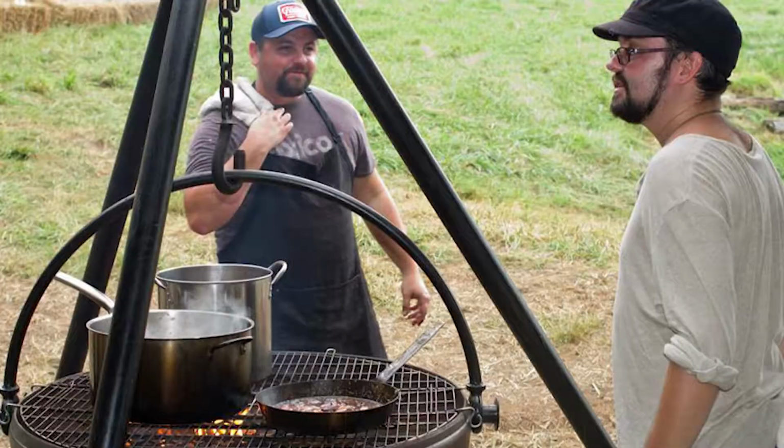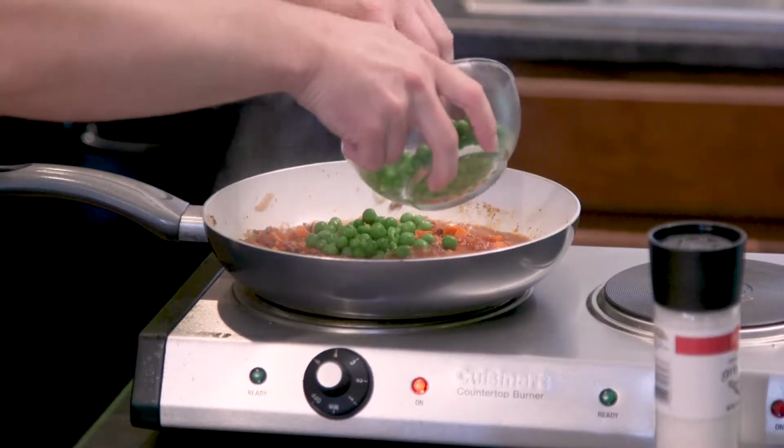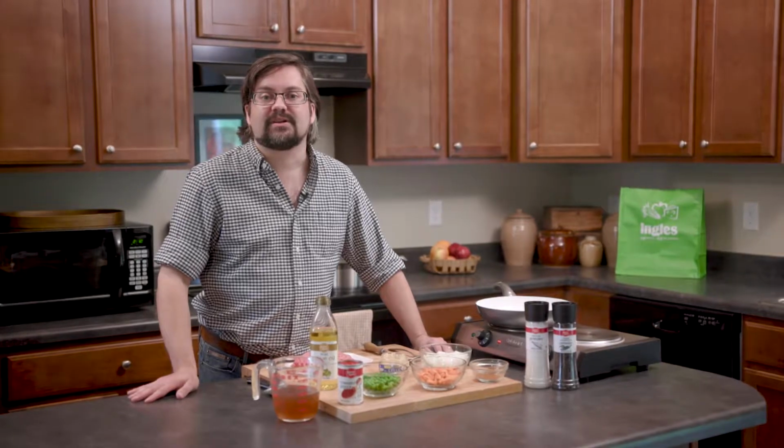As a food, travel, and culture writer, I meet people from all over the world to talk about not just what they eat, but why it matters. Not all of us can afford to travel the globe to taste the flavors of the world, but with a little creativity and ingredients from Ingles markets, we can bring those flavors into our own homes and even save a little money in the process.